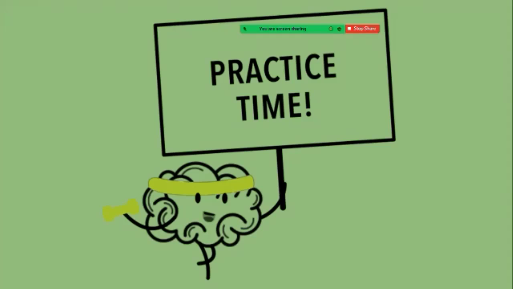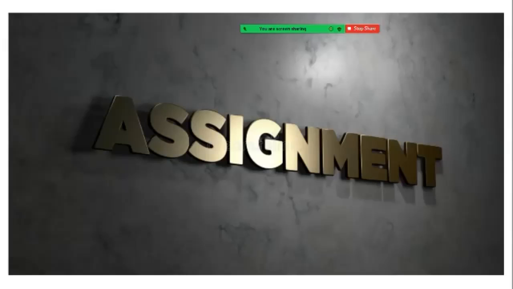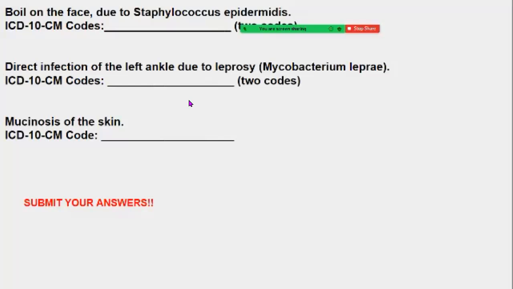So I gave you some extra practice. I would like for you guys to time yourself as you do these. There's no shame in how much time it takes you, but time yourself. You can give yourself, say, 10 minutes on your timer and see if you can make these 6 to 10 minutes. Make it fun. Coding is fun. And then this is your assignment for today's Zoom class. I need for you to code these 3 scenarios and submit your answers.